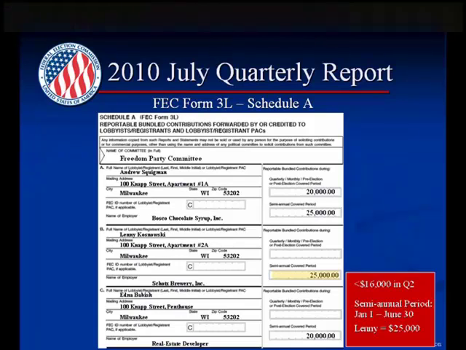Okay, so that's what needs to be disclosed in the semi-annual covered period field for Lenny. And then if you look at Edna again, she's not credited with raising any contributions for the July quarterly period. However, over the course of the 6 months, she's credited with $20,000. So that's the amount that goes in the lower field.